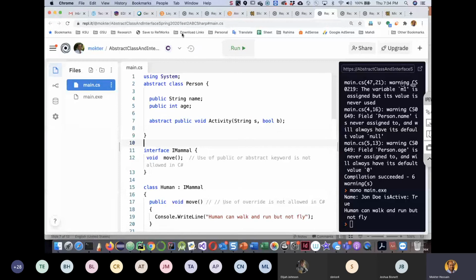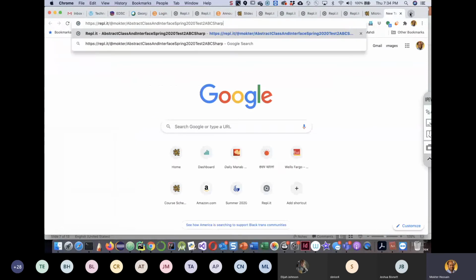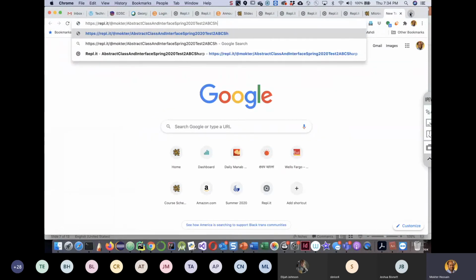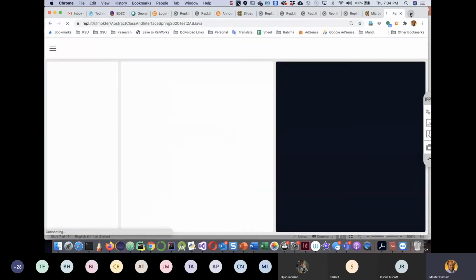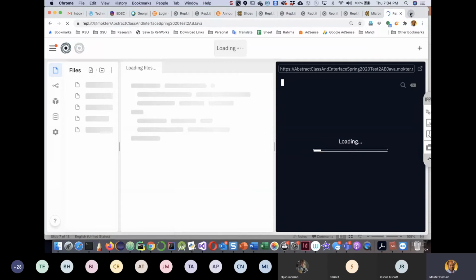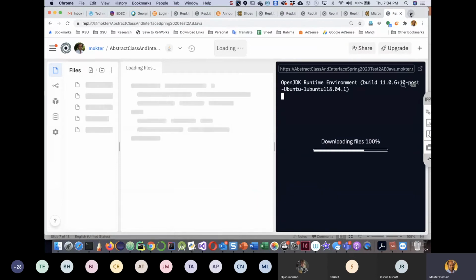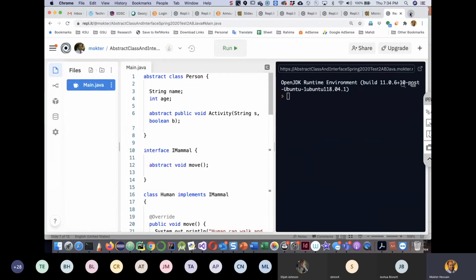These are the test questions, Spring 2020 test 2A, in C#. I also have a Java implementation for this. I have both Java and C#.